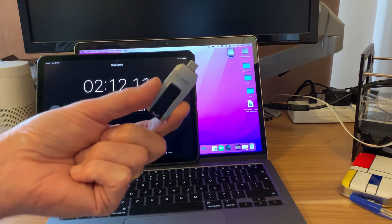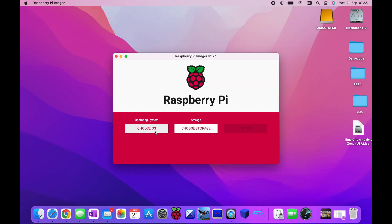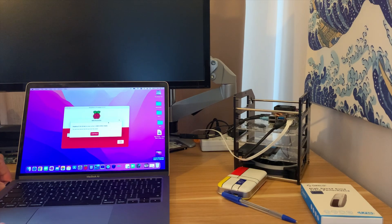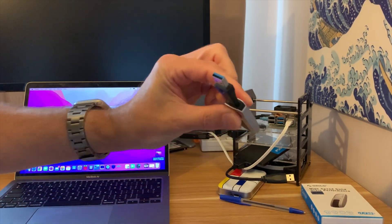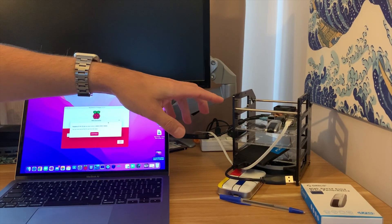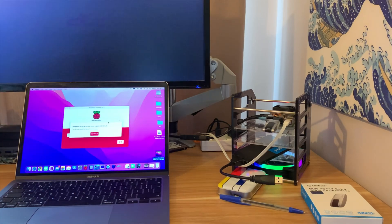I want to run an operating system from this, so I'm going to pop it into my Mac, write Raspberry Pi OS, and see how well that runs. Open up Raspberry Pi Imager, choose OS - I always use the 32-bit version for consistency in speed tests. Select the Orico drive, hit write. That's all done, eject it. I can't plug this directly into the Pi as it's USB-C, so I'll use a USB-C to A adapter. The Pi can use USB on the go but it's not really properly supported - let's switch it on and boot USB 3. No problems installing all the updates and it's just rebooting now, so the drive is supported.